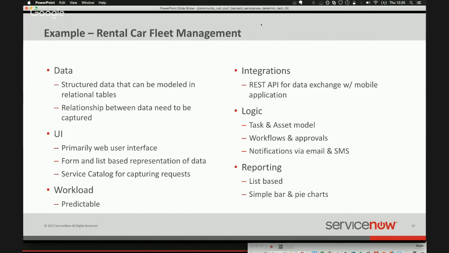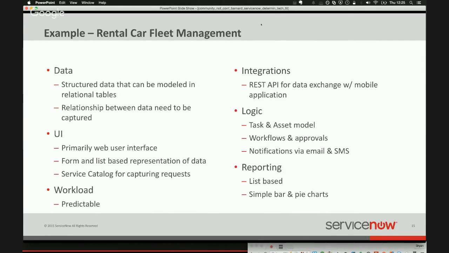And logic is workflows and approvals, right? And with notifications. So we have these assets, which are cars that are moving through different states. The workflow can track and model that. And as it goes to different states, we can fire off approvals. We can trigger events in the system. That could be things like notifications or even outbound messages to other systems, in like an invoice system.